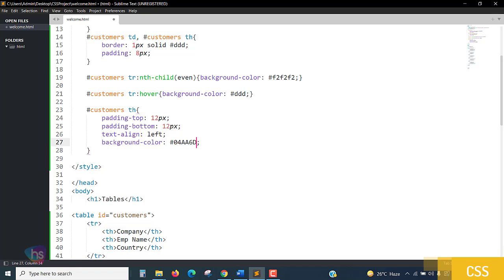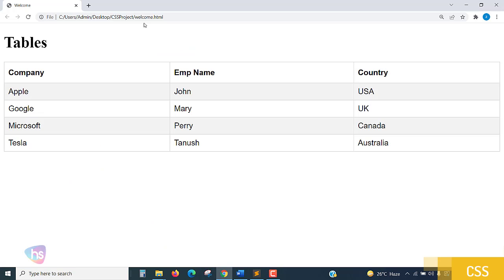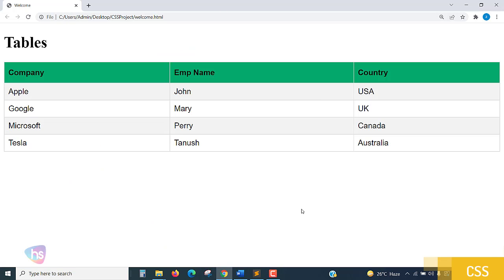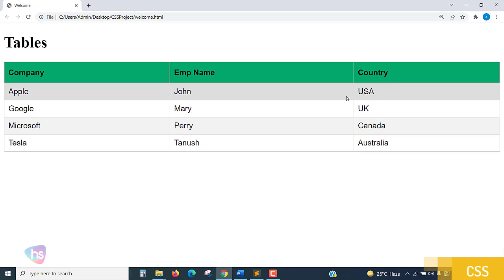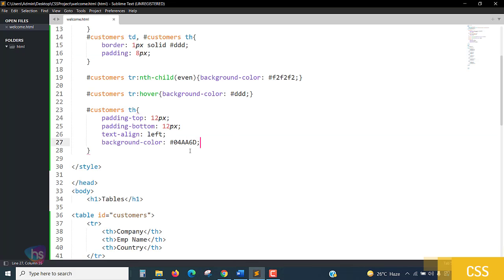Any color you want to take, you can apply over here, not a problem. Reload. Wow. Green, blue, red, whatever color you may apply. If you write yellow, color names also work, but you should check how the color is presented. You need to take the code of it, then you will get exactly what you are expecting.